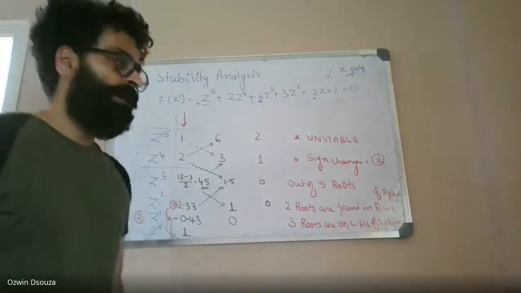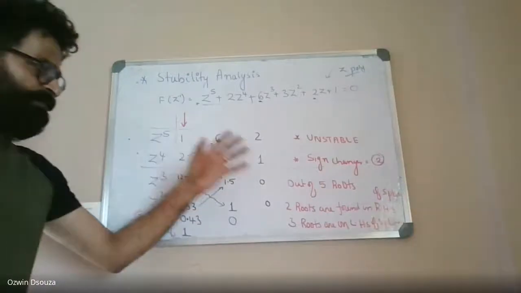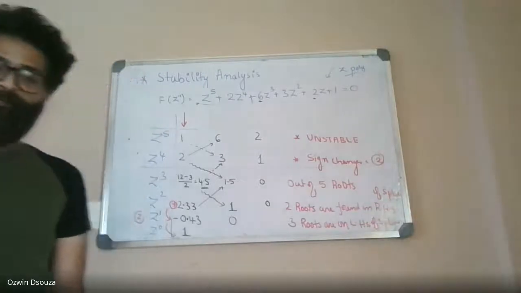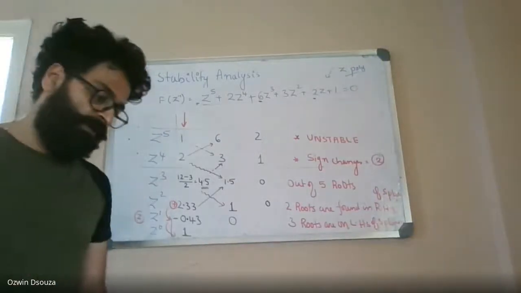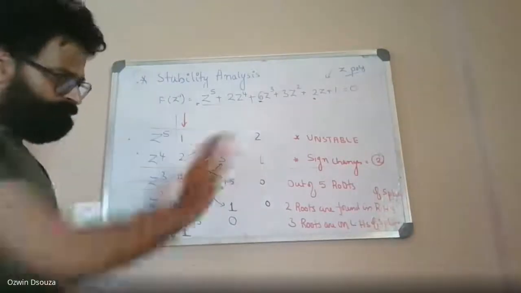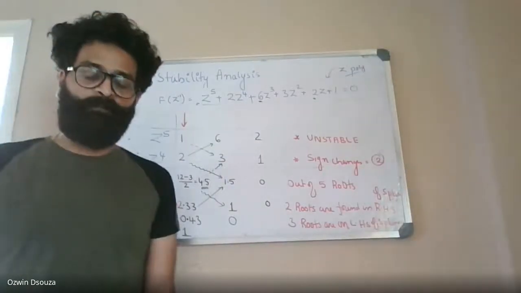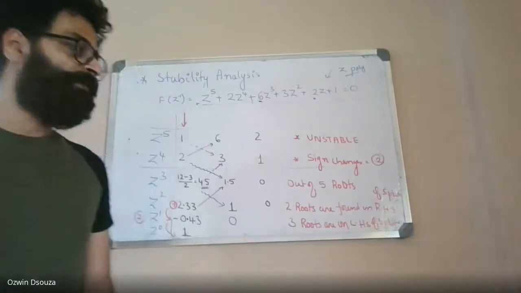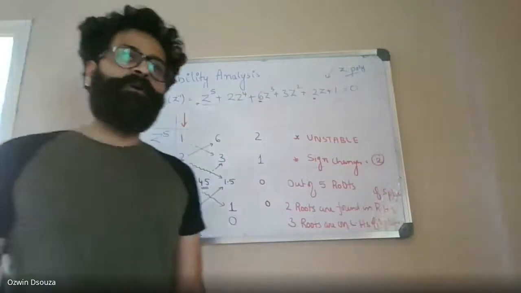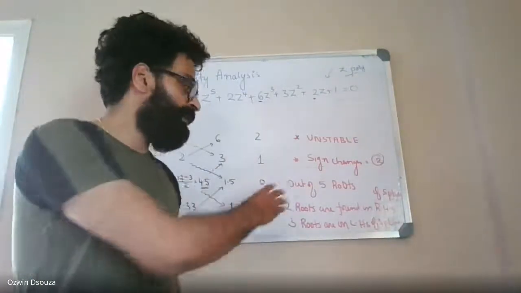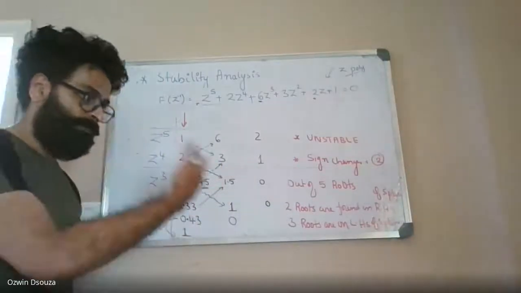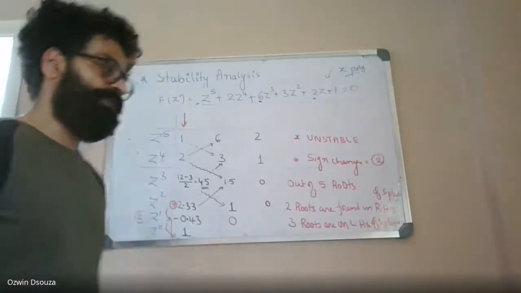Okay. Now, I want you to compare this result with method 1. Are you getting consistent results? In method 1, that is substitution of epsilon in place of 0, had given the similar result, right? So even using method 1, you had found that the system was unstable. And you had also observed in method 1 that there were 2 sign changes. So number of sign changes is equal to number of roots present in RHS of the S-plane.